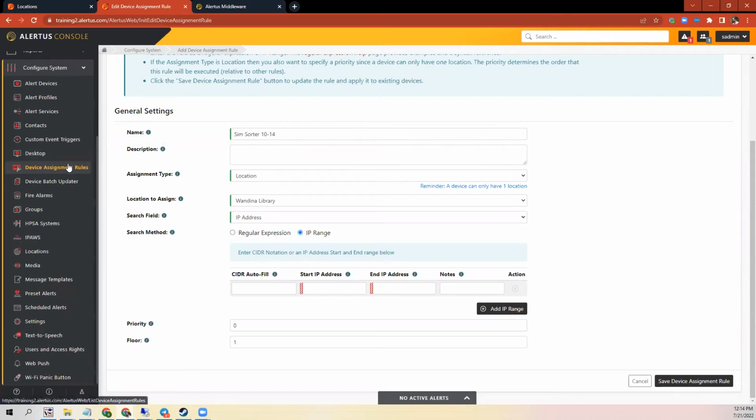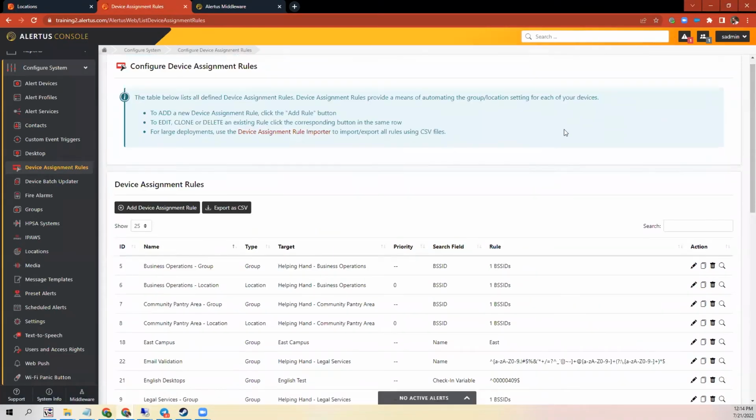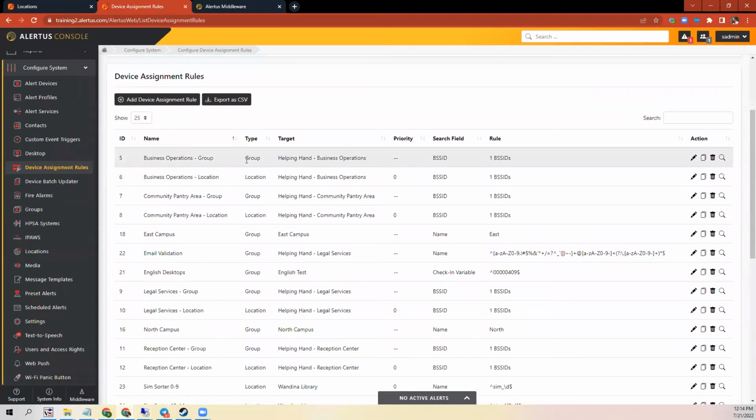That being said, it would be a separate set of device assignment rules. If you want to do this, your old ones will remain the same, because you can see that these rules can apply to groups or locations. So you could still just as easily assign them via group, just like you normally do, and use locations only for specific conditions that have, like, a barrier wall or some other geographic feature that makes it reasonable to do a specific shape rather than just doing the area or the groups of that space.